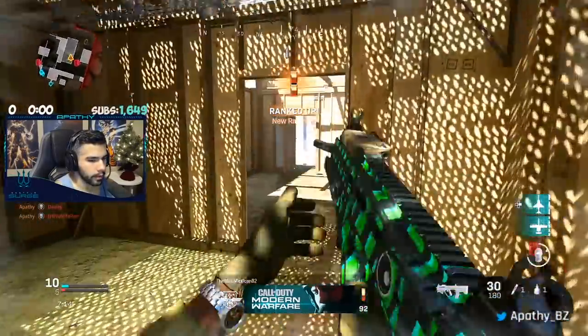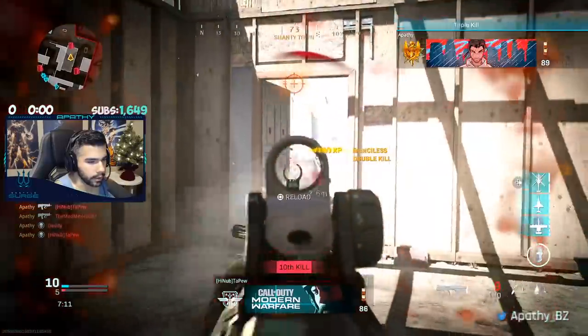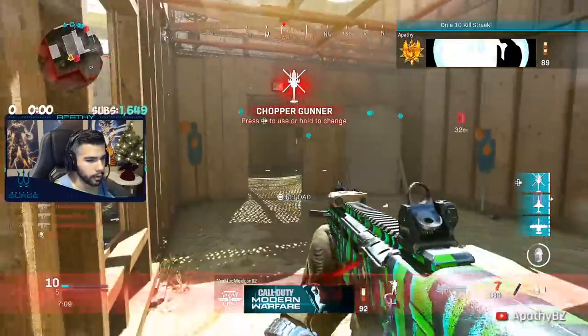Now here, I'm going to leave the tags because I'm actually just going for kills. And I get the chopper gun with no E problem here.